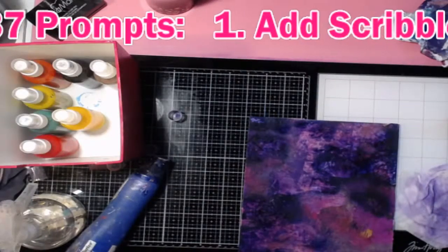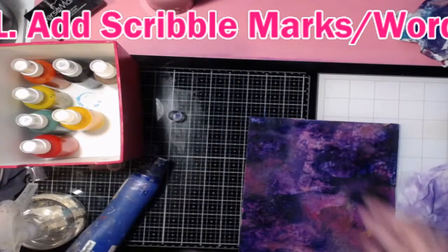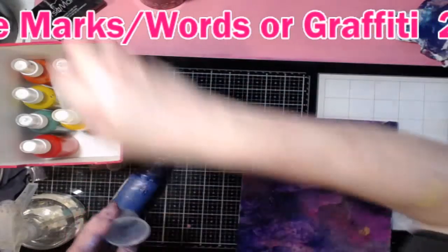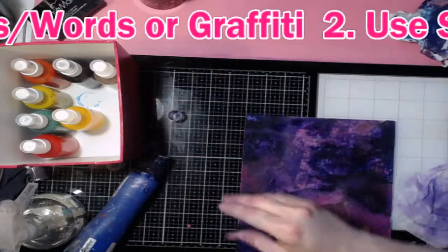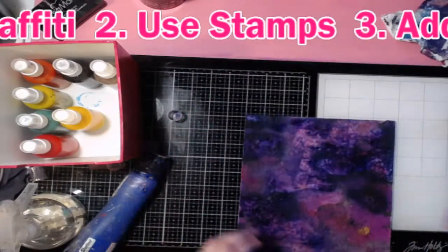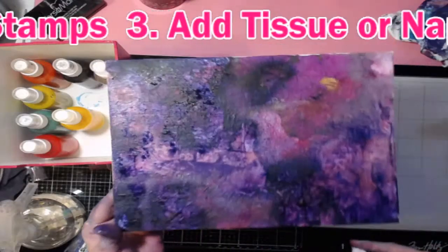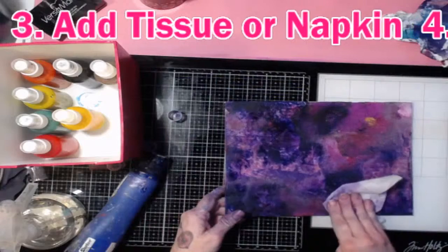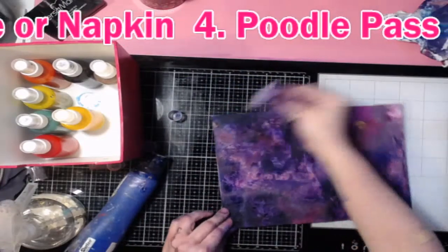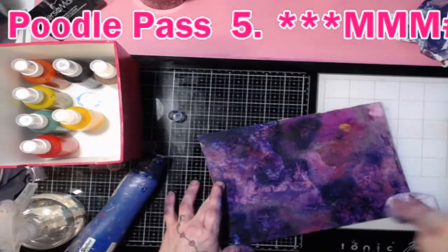I need a cup. Where's my cups at? Cup, hello, cup. Hello, little cup. I gotta soak this little thing before it completely dries up. See, you can't even tell what I did before. I'm going with a baby wipe and kind of wipe a little more back before it completely dries. Not that I need to, because I kind of like the way it looks.